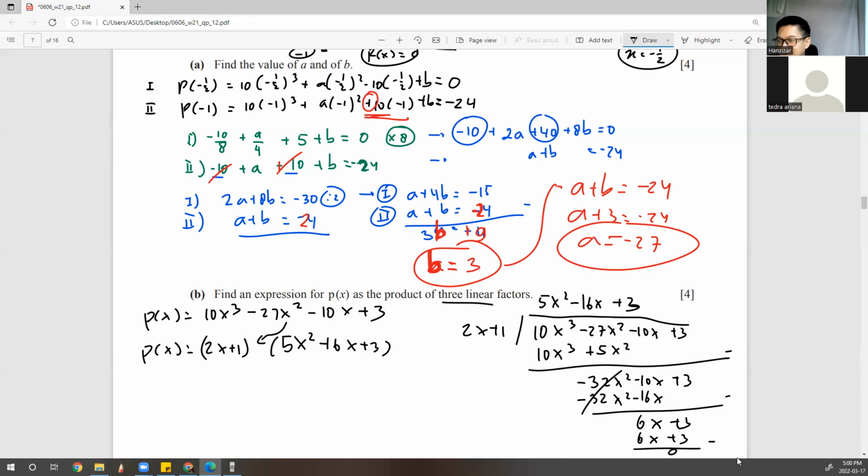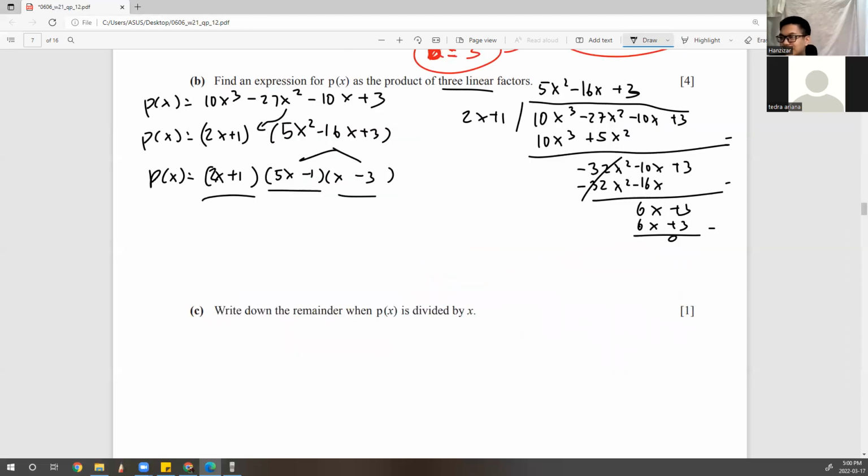Three linear factors. We haven't done this, so we have to factorize this. You need to factorize manually. So 5x and x, right? I think I can do minus 16x. Almost, I thought it is plus. Minus 16x. So minus 3 here, minus 1 here. See, 5x squared minus 15x minus 1x is minus 16x plus 3. Okay, that's it. And then we can go to this part. 2x plus 1. Yeah. Done. See, 3 linear factors.